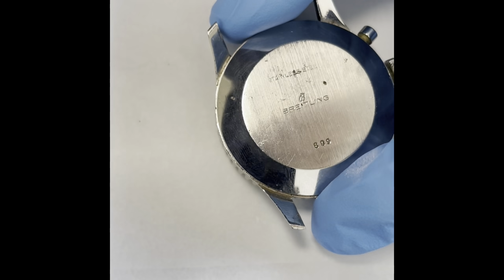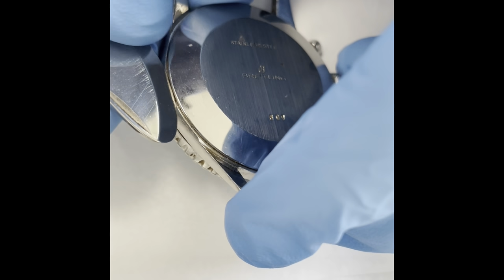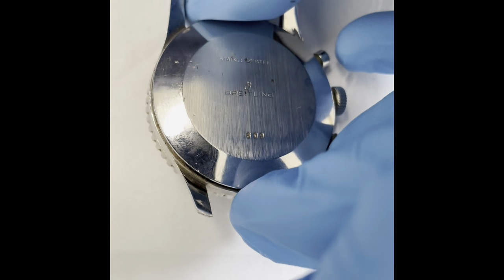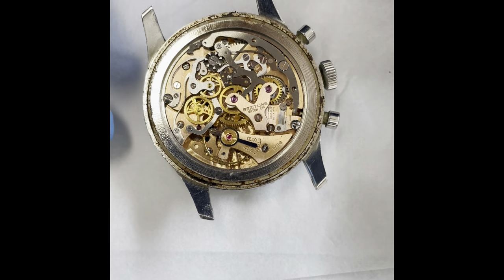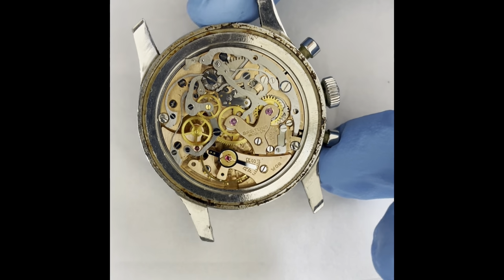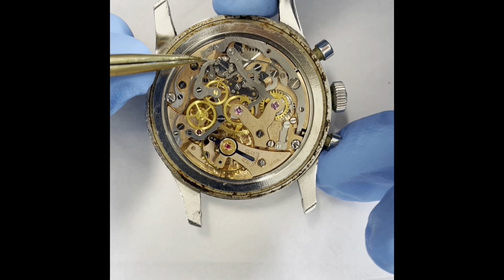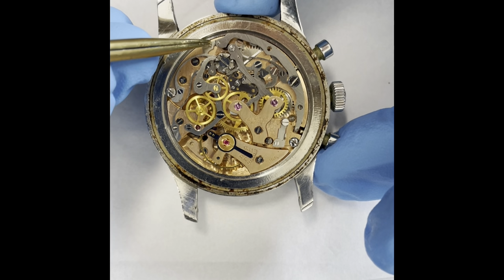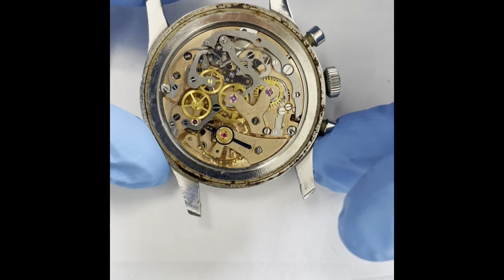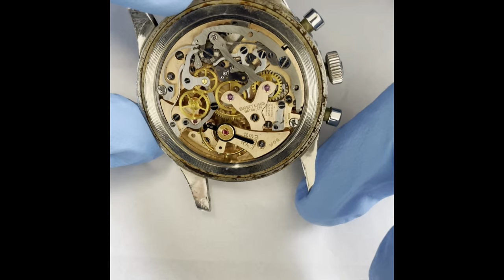Let's open this one up. Look at that, movement's actually in fantastic condition. The reason why it's not start stopping, I can see it straight away, is because the spring has come disengaged with the start stop lever. Let's see if we can put that in place like that. So, start, stop, reset, good.